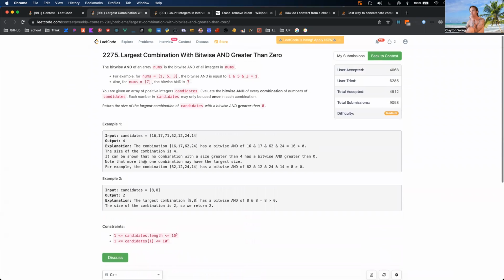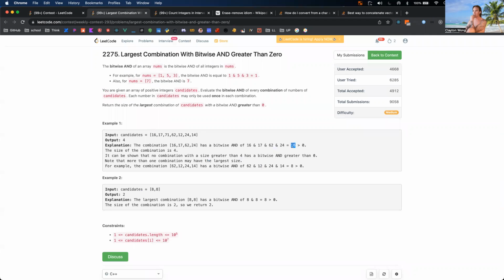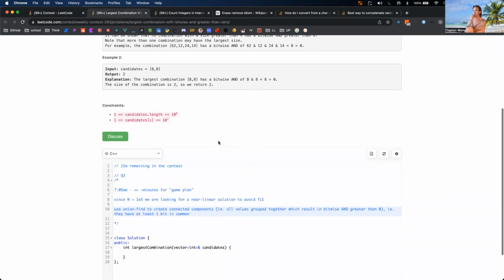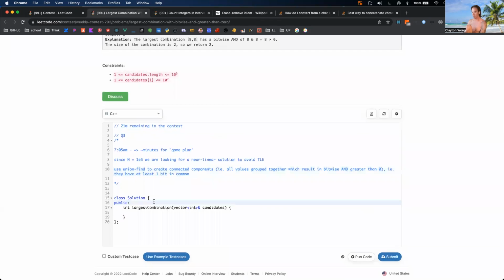Does that work? A bit in common, the bit they have in common is 16. It's whatever that is, right? I wonder if that's right or not. I don't know. I think so. Yeah, let's try. Whatever.